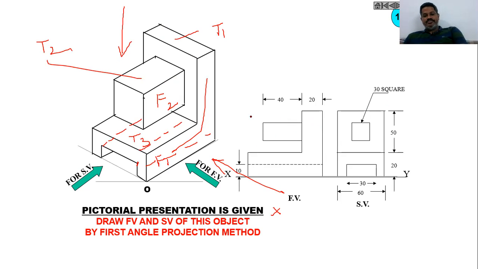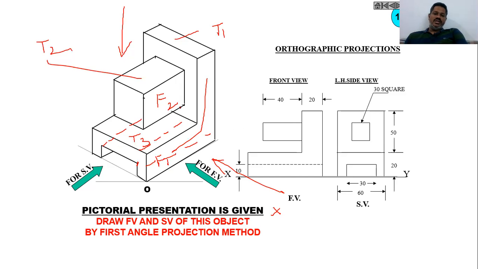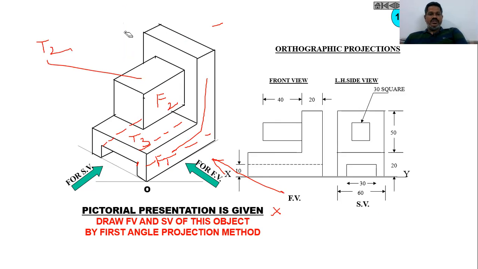As you can see, the top view is not shown here. For this component, only the front view and side view are asked, but not the top view. So okay, I'm taking out the top view. I'm taking the eraser, but for this figure we are not going to draw the top view.